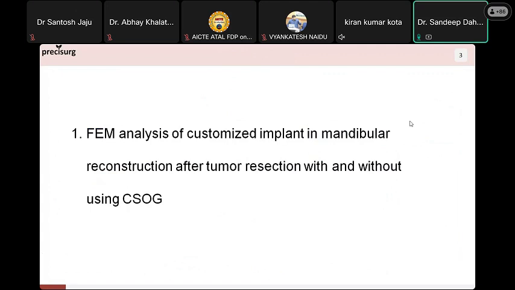That is not possible many times. So this finite element analysis plays a vital role while designing customized implants in various complex surgeries.